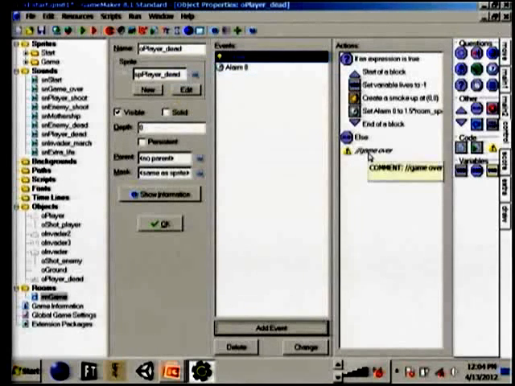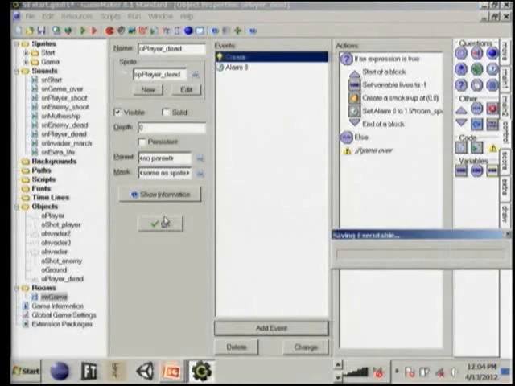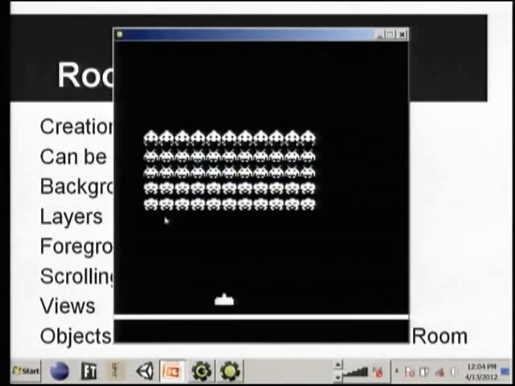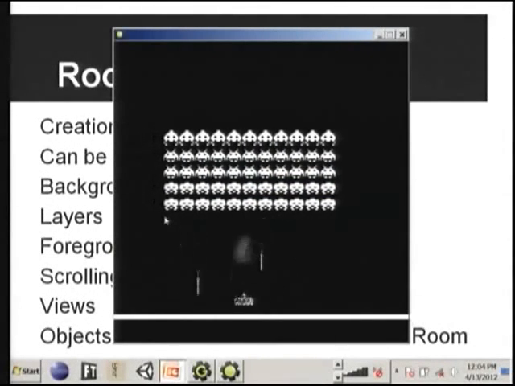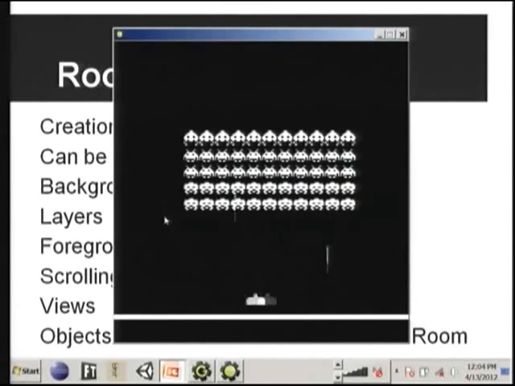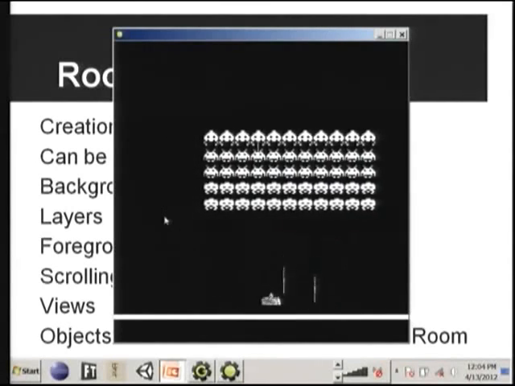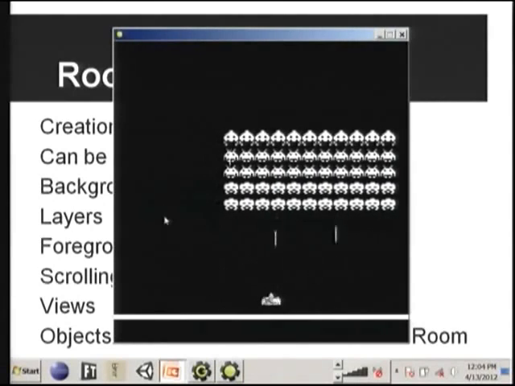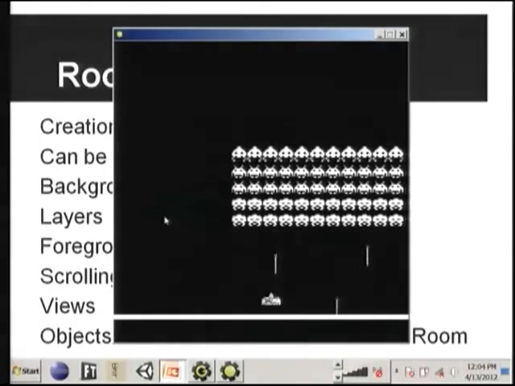Adding these comments is helpful because when you build up a complex event, they have a lot of actions in it. It's hard to tell sometimes what everything is for. Nothing actually executes here, but it is a way to read it and remind you what you were trying to do there when you go back to it later after you've forgotten. So now, when you get hit by a shot, you respawn. And now if our lives are less than zero, nothing's happening. You can stay a dead player forever.